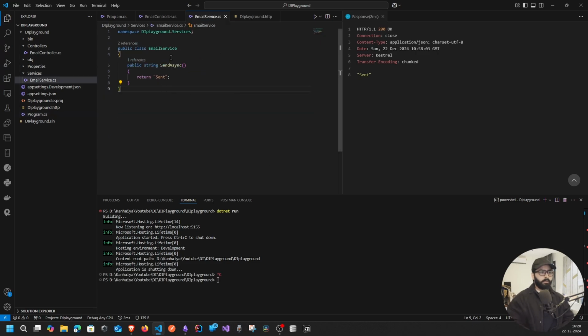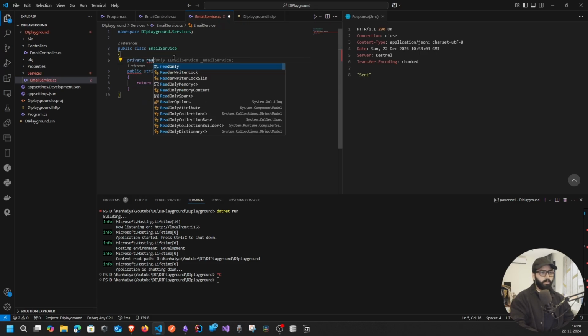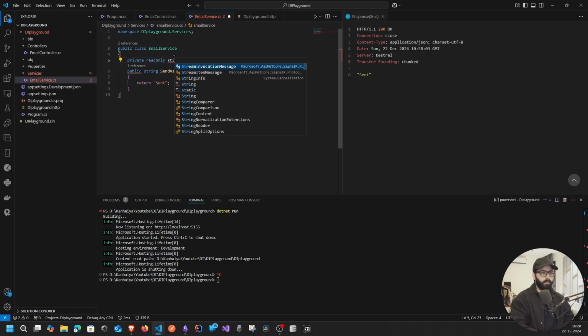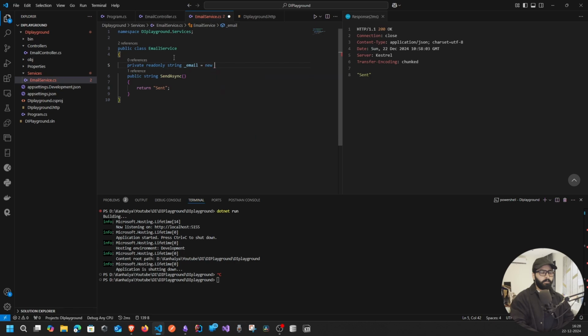Instead of returning this, let me create a read only string called email, and here let me define a range of 10 and make it to string.